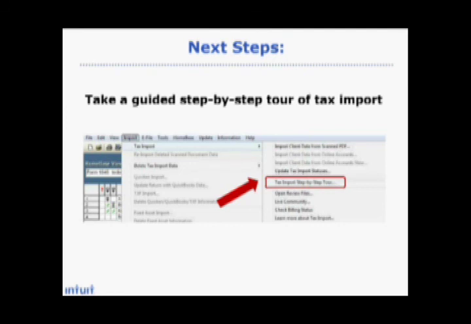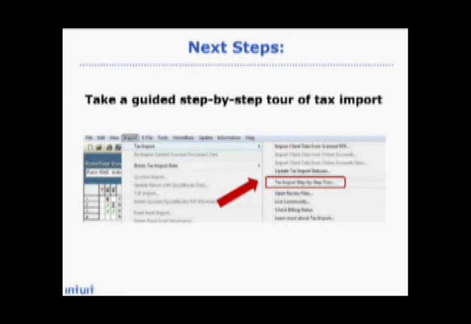Okay, and here's the next steps. If you wanted to take a step-by-step tour of tax import, Tracy, now that you're on the line, maybe you could just, I think this is within ProSeries or Lacerte, but it should be in the same area under the import tab in both programs. And Tracy, correct me if I'm wrong. No, you're exactly right. It's really wonderful. So if you wanted a guideline for every step that you'd go through as you go through tax import, this is a great click-by-click tour where it'll show you every step that you would take as you go through the process.